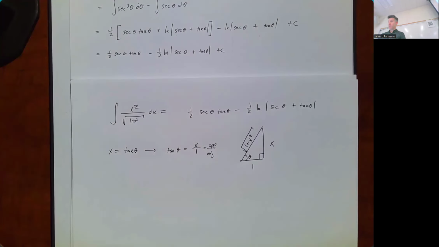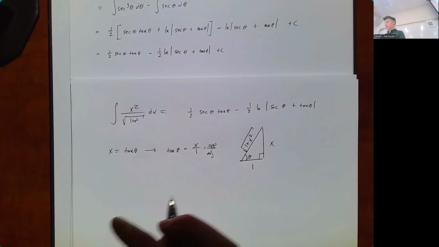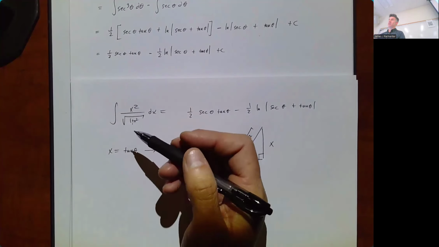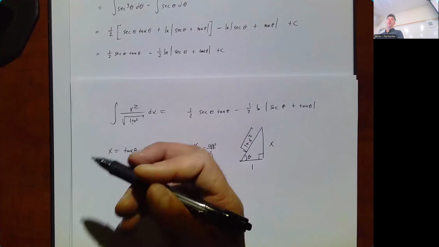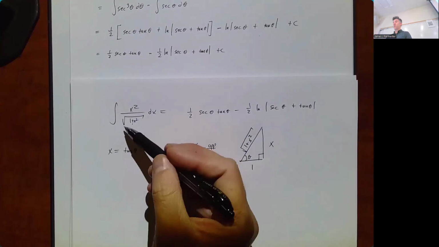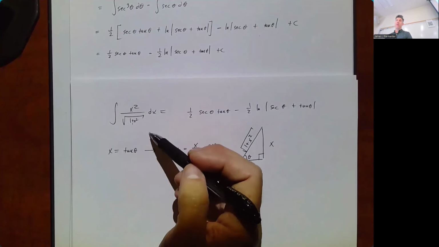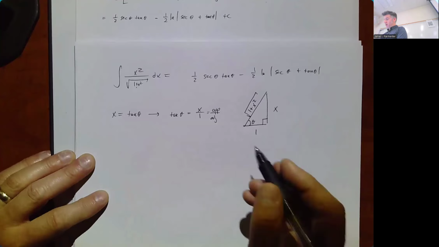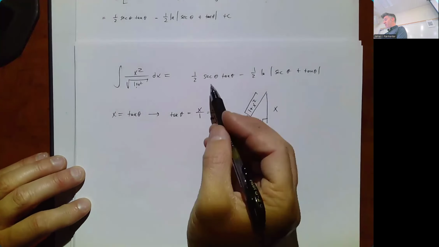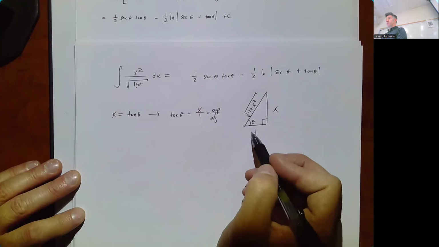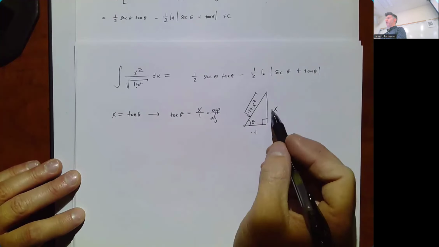It is not a coincidence that the missing side of this triangle is the thing that ignited this trig substitution in the first place. That's always going to happen. When you find the third side of this right triangle, it's always going to be the square root that made you do the trig sub to start off with. So this value here, well, I can look at this triangle and figure out what secant is. Secant is hypotenuse over adjacent. Tangent is opposite over adjacent.